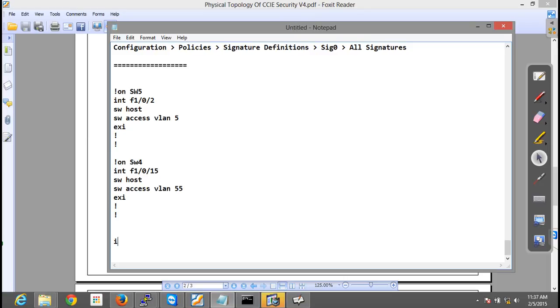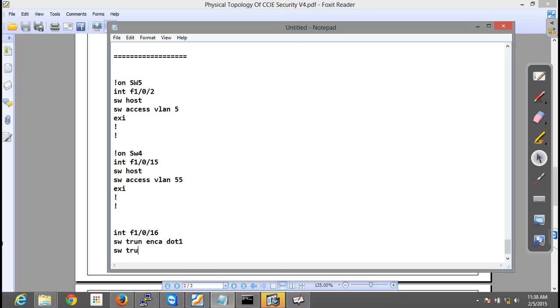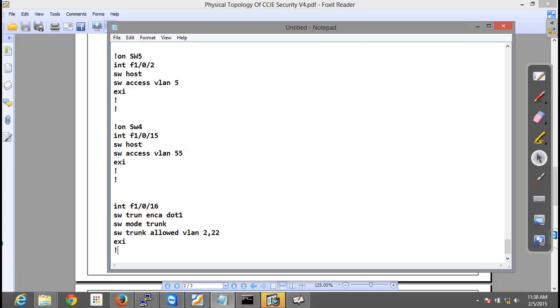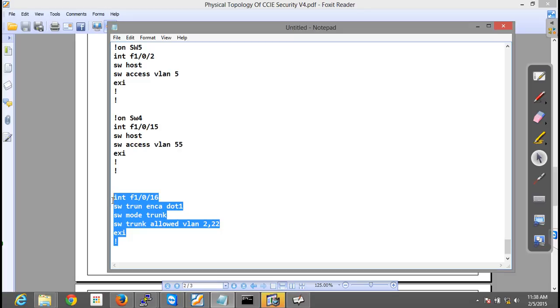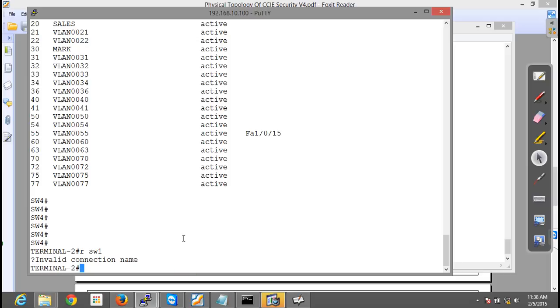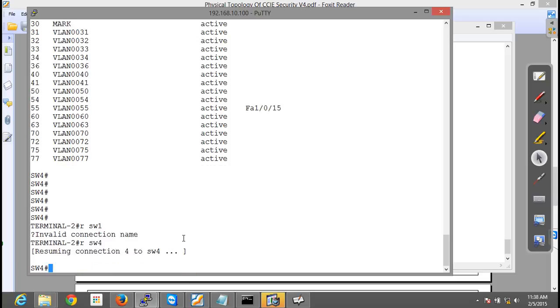So switch 4 interface F0/16: switchport trunk encapsulation dot1q, switchport mode trunk, switchport trunk allowed VLANs 2 and 22. Go to switch 4.